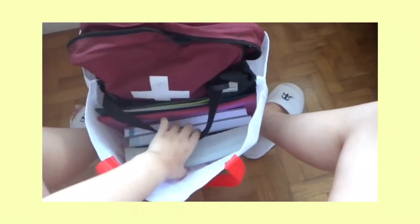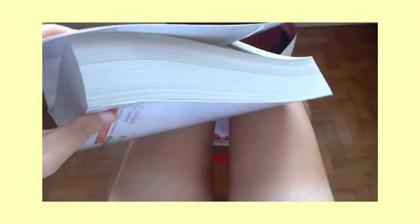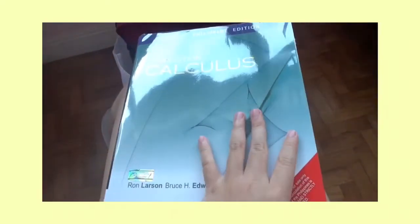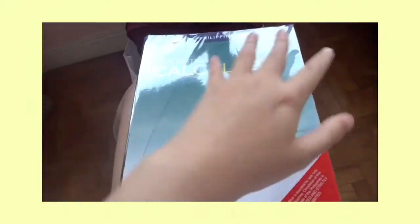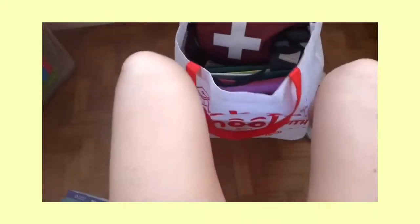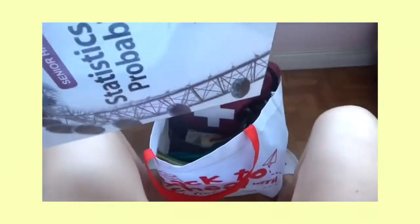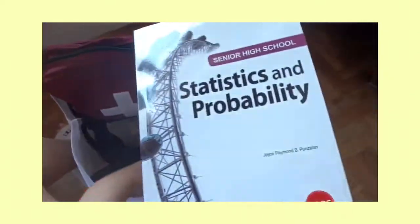This is going to be a little heavy. This is my math book - one of them, one of the three. Look how thick it is. This is because I'm going to take AP Calculus AB and they just give you a chunk of stuff. Would you look at those formulas and those numbers? I don't even know what I'm going to be once we get to calculus. By the way, the test date for AP Calc AB is May 5, 2020 at 8am - can't they make it an afternoon test?